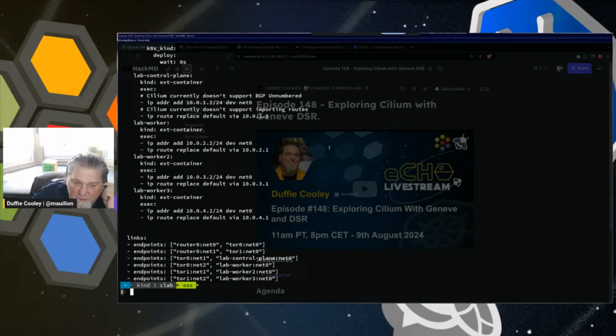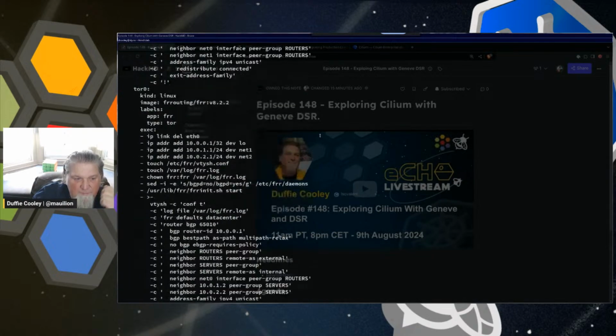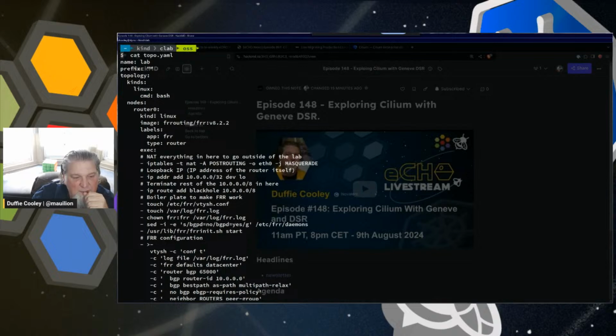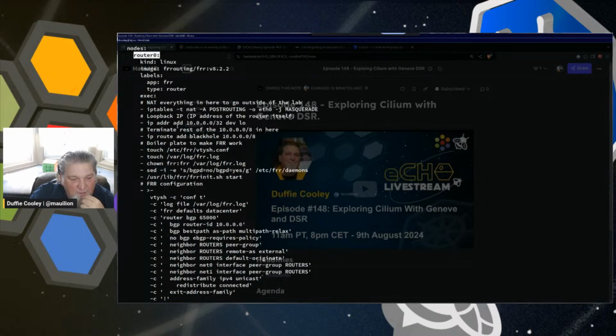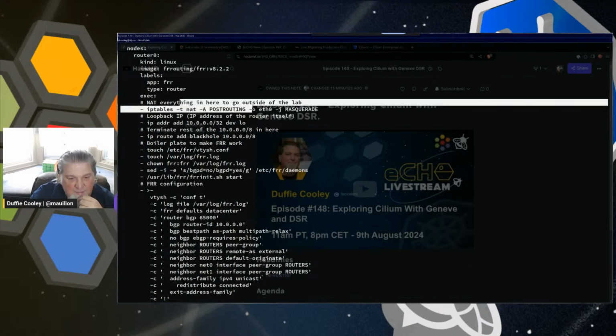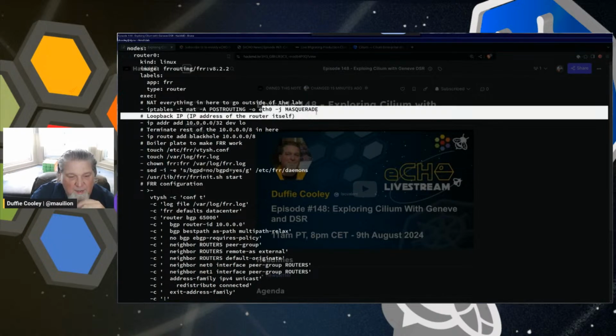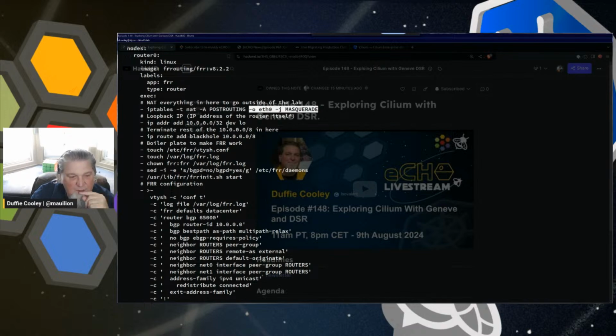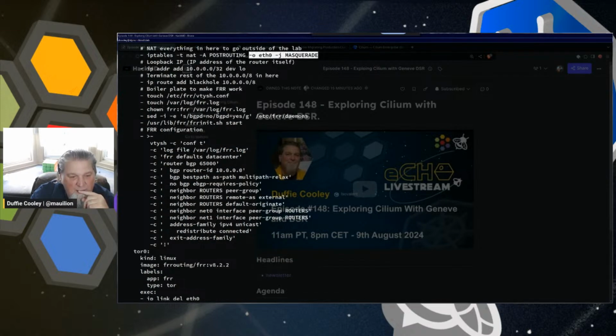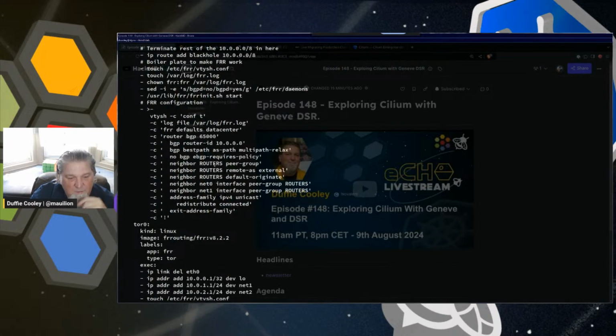So this is the containerlab topology that I'm going to be using for this. What it's going to do is create a router in the form of a container running inside of my laptop. And then I'm going to configure that router, because it's basically the core router. I'm going to allow things to masquerade out the eth0 interface of that router. And then I'm going to configure the rest of this particular router, which is basically allowing for there to be a peer group.